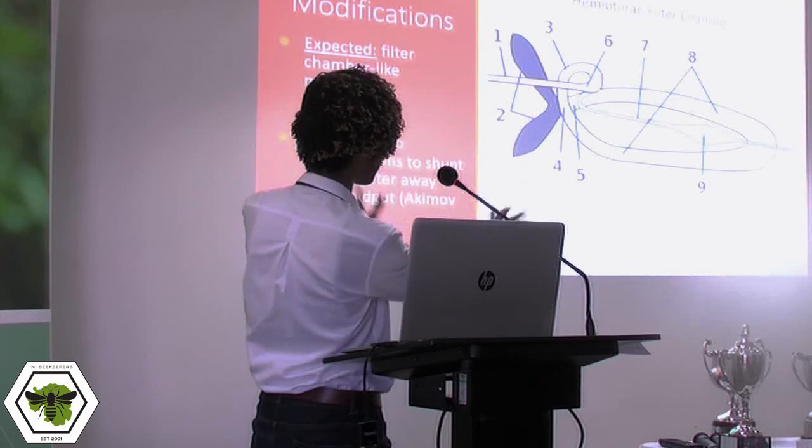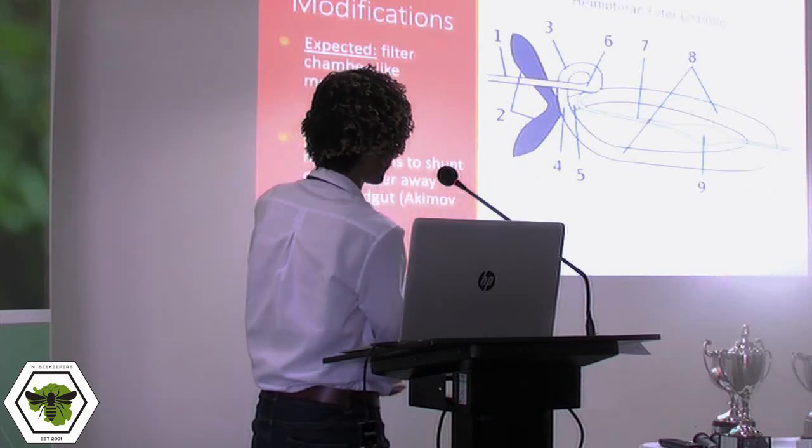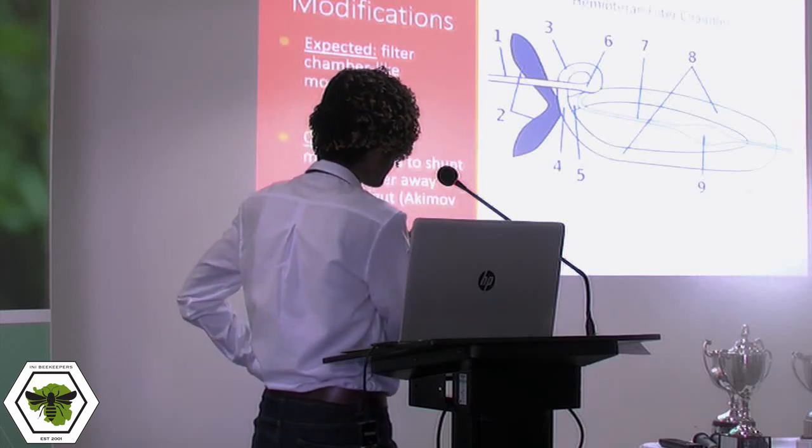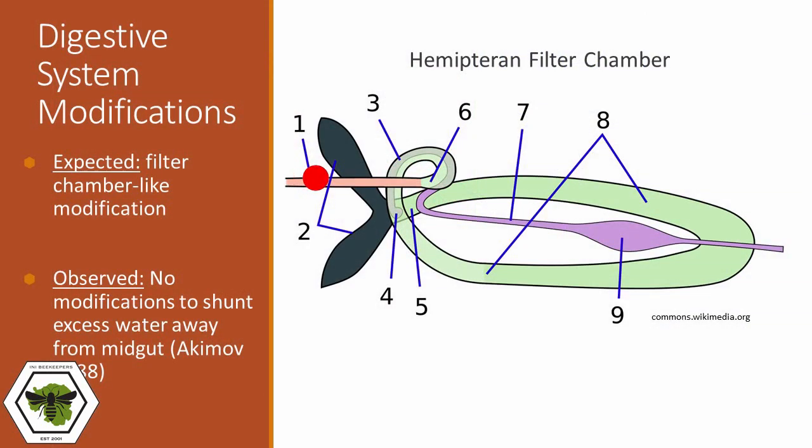So this is the typical true bug digestive system. Think creatures like bed bugs having one like this. So the way that it works, this is the esophagus of the organism. It runs into the creature's body, and right here where it transitions into being the gut, it loops around and it touches the rectum. This is the rectum of the organism, and it exchanges all of that excess water that would be going through the creature's body directly into the rectum. So it never passes through the gut.